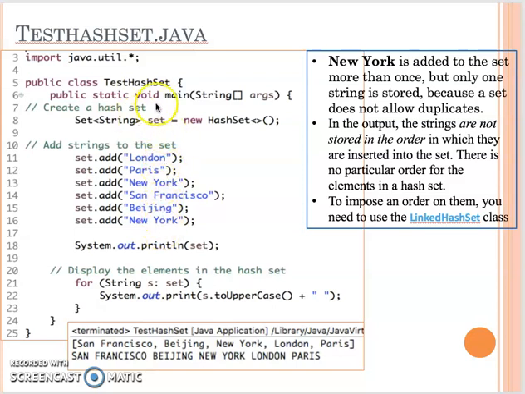The reason is that in a hash set, we use the hash code to quickly calculate the index of the array. So the order they display is actually according to the hash code value, which is why it's not the same as the order you insert each data. If we want to maintain the order of each data according to the insertion, instead of using the hash set, we can use the linked hash set.